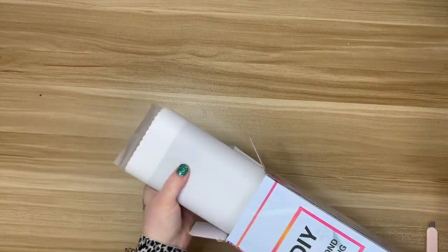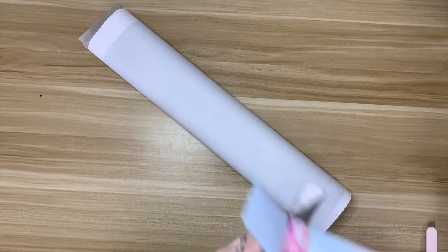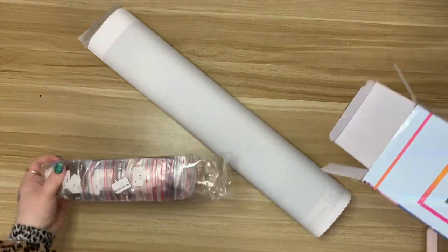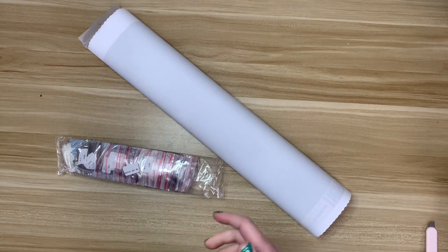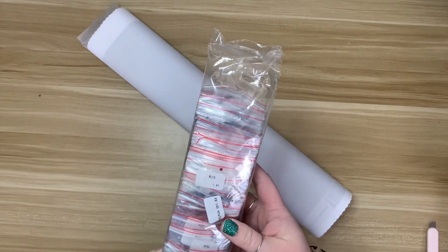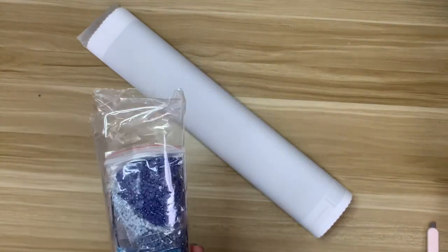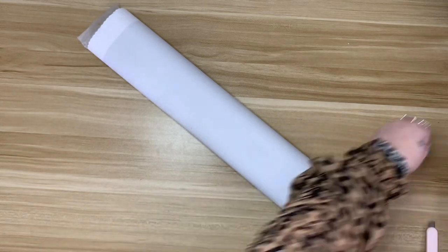Since this is my first time purchasing from the shop, this unboxing will be a little bit more involved than my other unboxings — like when I unbox Diamond Art Club, at this point most of us have seen so many of those. But since this is new to me, I will be a little more in depth. I'm assuming this is a 310 drill, so I'm going to put it off to the side and we'll see what happens.